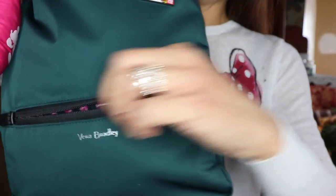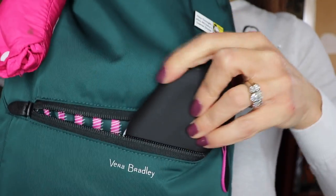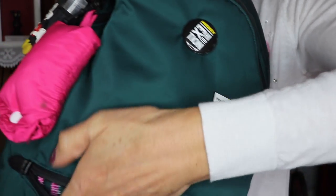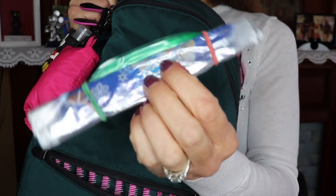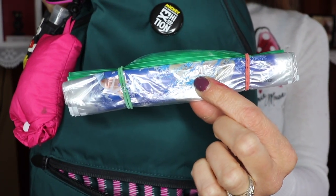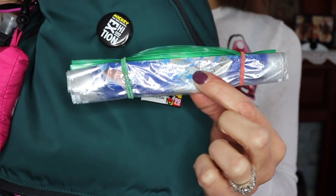On the outside there's a zipper compartment right in the front. In this compartment I have some wireless earbuds in case I need them for whatever reason — I just like to always have them with me. I also have a bunch of Ziploc bags, just all rolled up. You never know when you're going to need them in the Disney parks, maybe for some leftover food, snacks, or to put something wet in. They always come in handy.